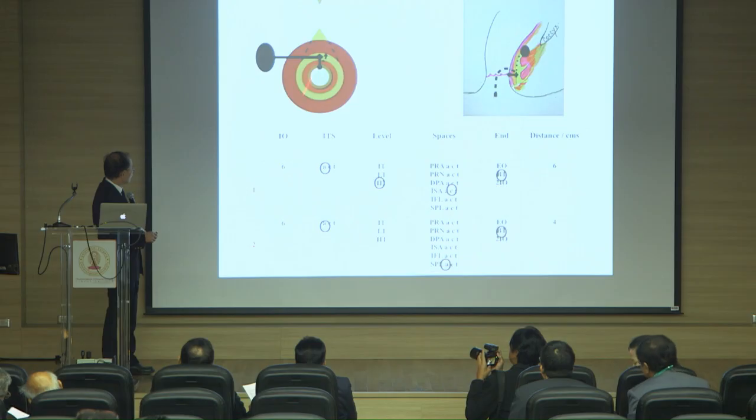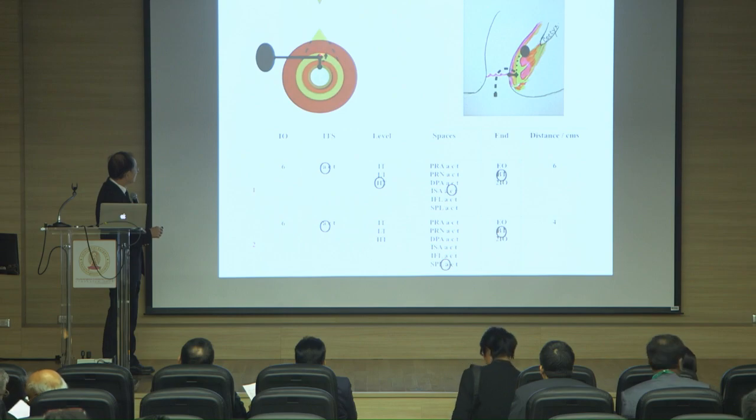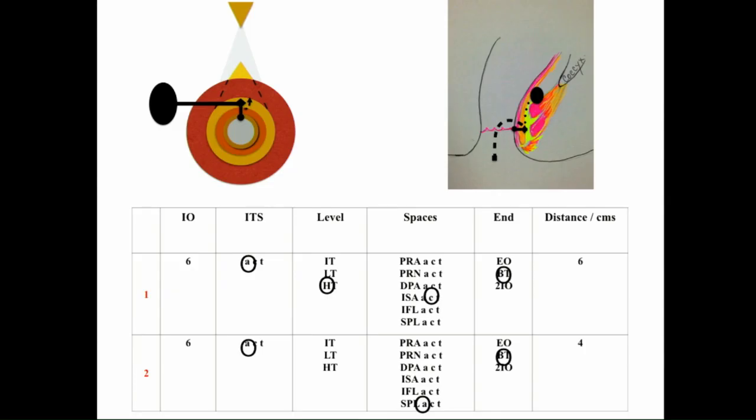We record the first one: internal opening at 6 o'clock. It goes into the intersphincteric space with abscess. We can see the abscess only during operation. And it goes out, not to the post-anal space, but out at 5 o'clock, past the superficial. We know it cuts here, so it's high trans here. And it goes to the ischioanal with cavity, and it ends at a blind end. So the abscess is not open now.